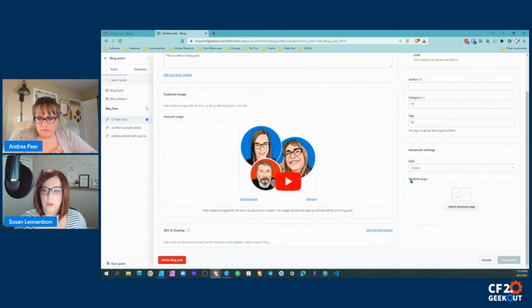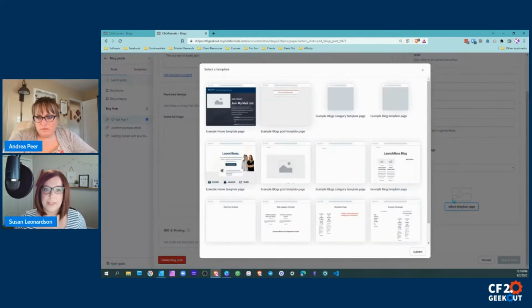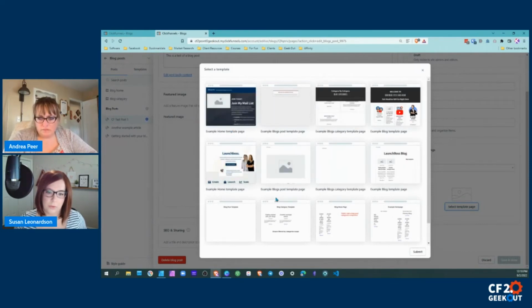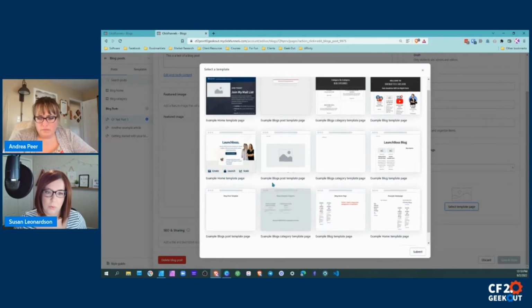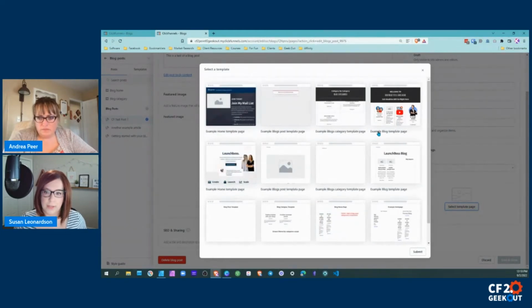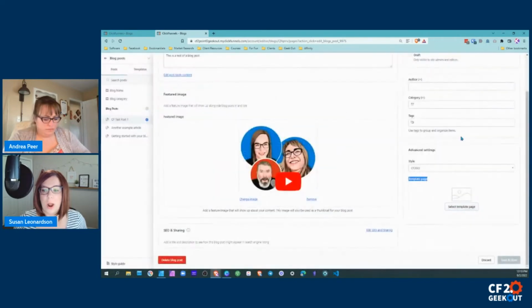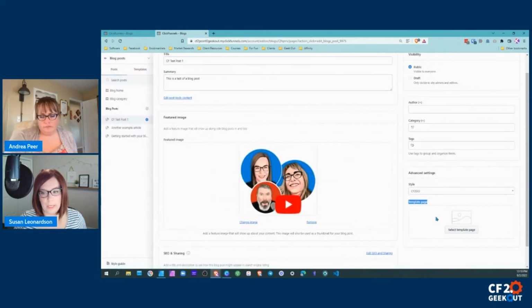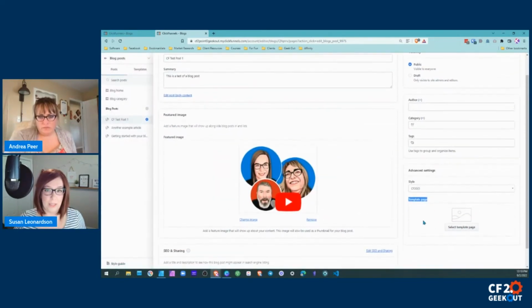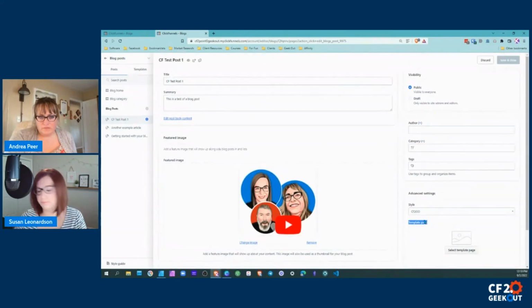Here is where there's also a template page to select. But this is pulling up all the things. There's home, there's blog post, there's blog category, blog template. So I'm assuming at this point that I need to choose the page that I want for my posts.